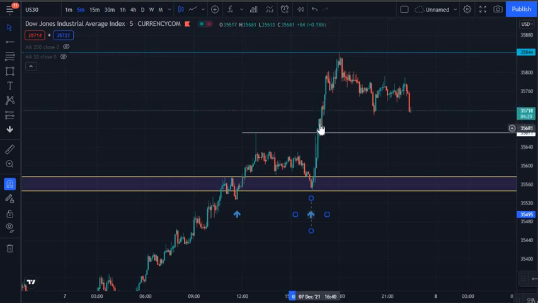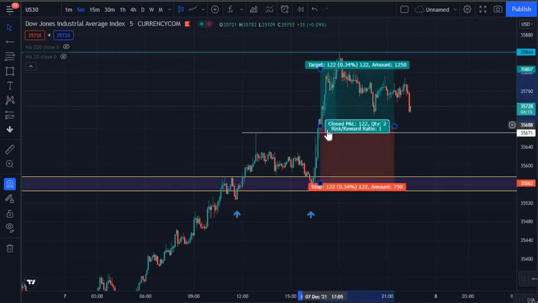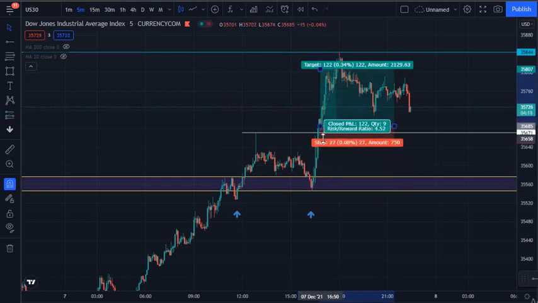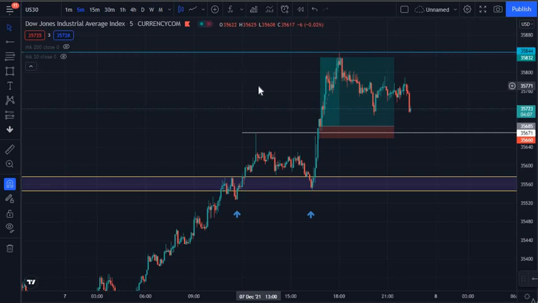And as you can see, price closed above, and now we can see a kind of a retest and a rejection of the zone and a push to the upside. And this is where we entered into this trade. We entered into the middle of that zone like that, and as you can see, that risk to reward ratio is much better than what we had the previous day. And yeah, this is how we executed the trade, and this is how we got into this trade.